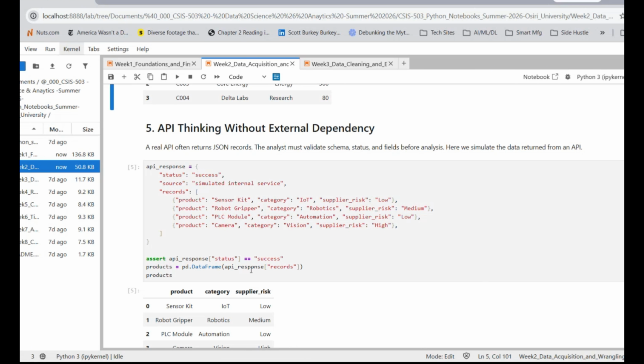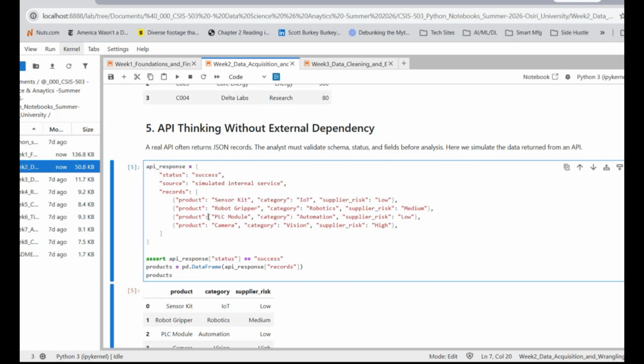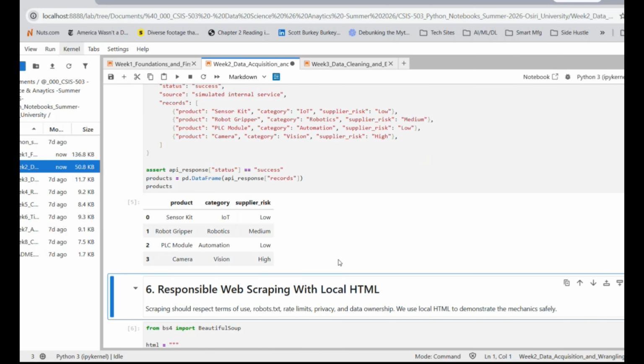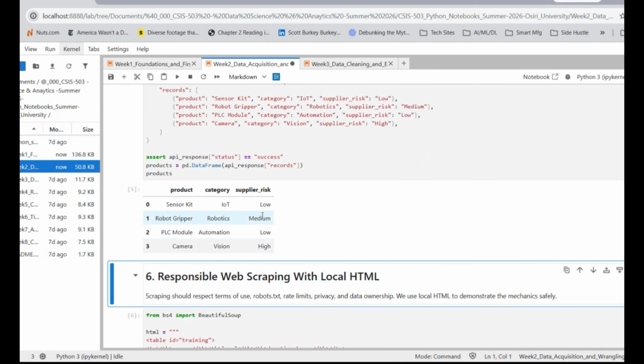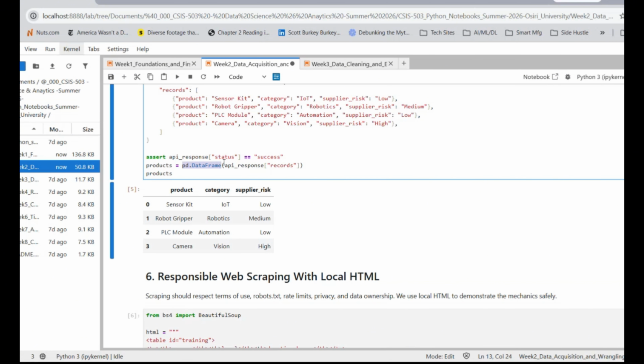I'm pulling that response in alongside the records, and that's how I get this. So this is what I have here. And always notice that pandas.DataFrame is how you eventually pull it into a data frame.